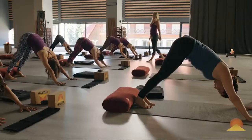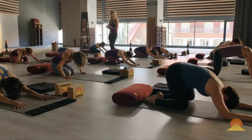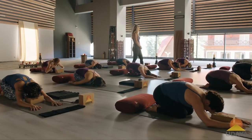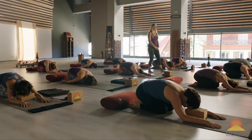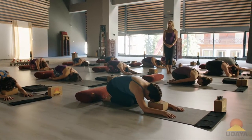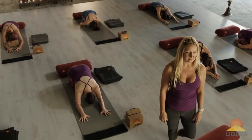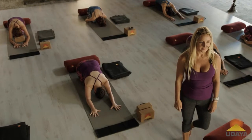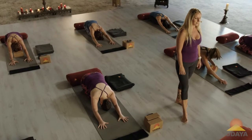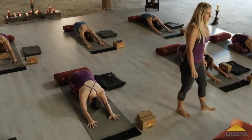Actually, pause in child's pose. Bring your knees down. Everybody's really happy for that. Bring your knees together for this one. Put a block under your head if you'd like. Again, observe the breath and observe how the body and the rib cage particularly move with the breath. Stretch your arms out in front of you. Come back up to downward dog.